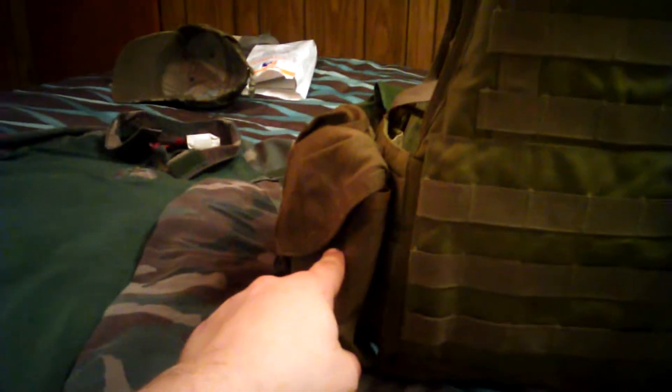I typically don't run side plates — I feel they're a waste generally, since really you're only protecting your vitals anyway, and I like to cram radios or magazines into the side plate pockets. Looking at the back, I'm waiting for a couple hydro carriers to come in. Right now I've got an SF LCS pop flare pouch and a coyote brown FSBE IFAC pouch which I'm running as a GP pouch for now. It's got the drag handle like most plate carriers do, so if you're down they can drag you out.